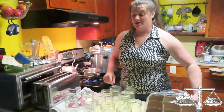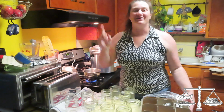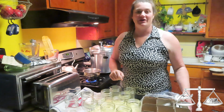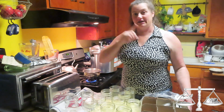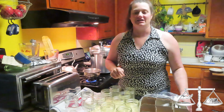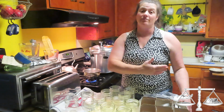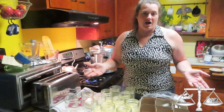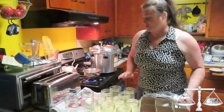So, what are we canning? We are canning quail. We harvested quail and they've been in the ice water bath, and I'll put links up here so you can see what we do with the ice water bath, and then if you were to go from that to freezing, what you would do. The only difference here is we're not going to pat them dry, because there's no need to do that. All right, let's get started.